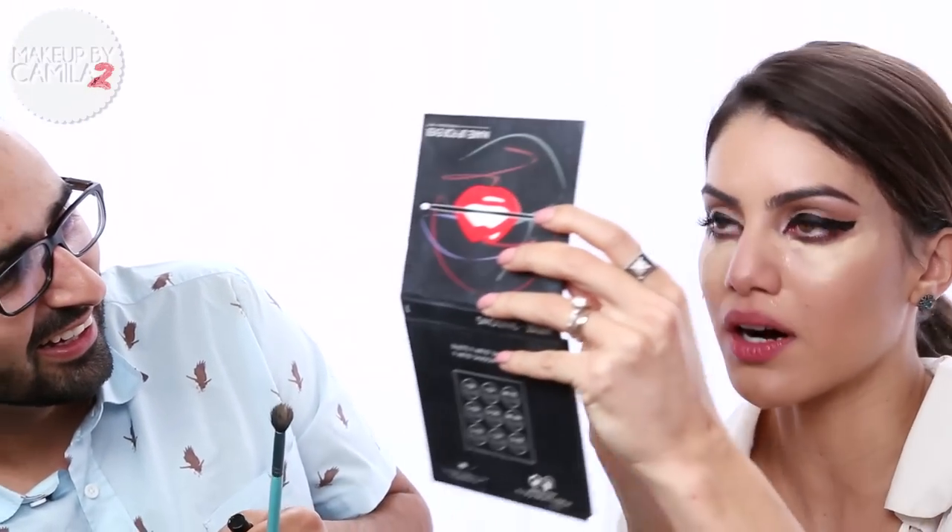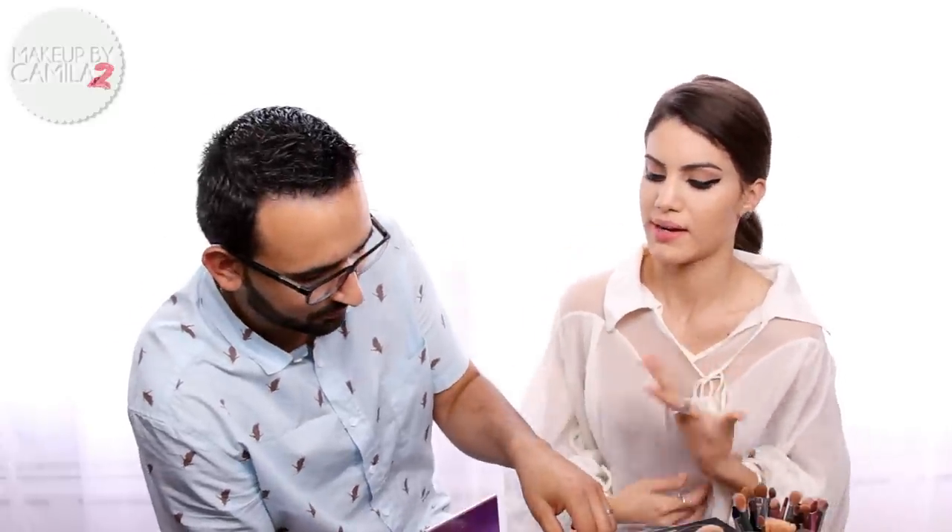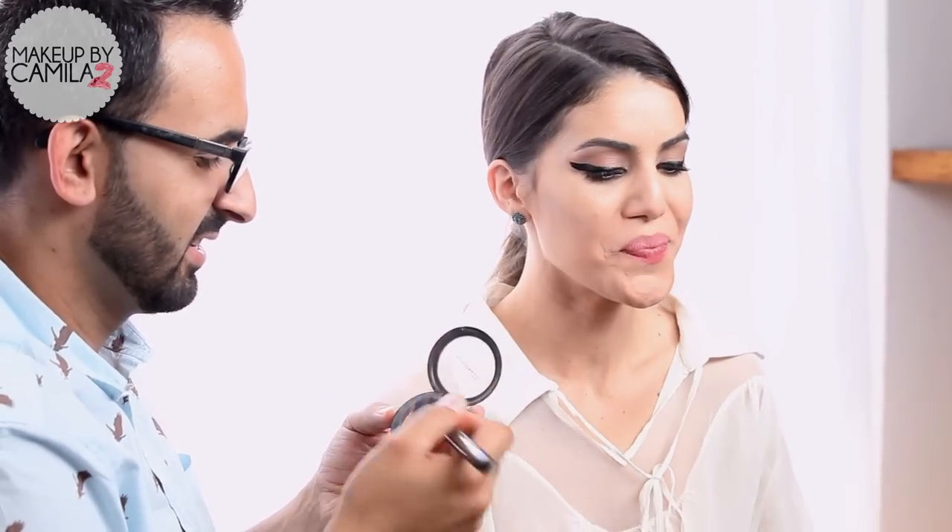I laugh too much! And my eyes are — oh my god, I'm crying. She just ruined my whole makeup. Beauty Blender action! This is gonna look great, I can already see it. Now contour my face and my nose. So you're gonna go like this. That looks good. What else? We need to finish. He's very careful actually — he got only a little bit of product. He's doing better than me probably.